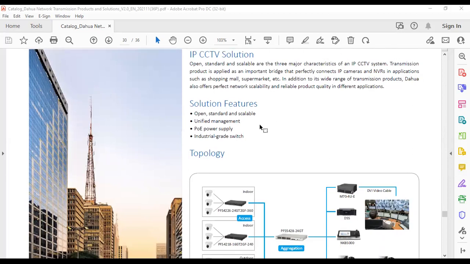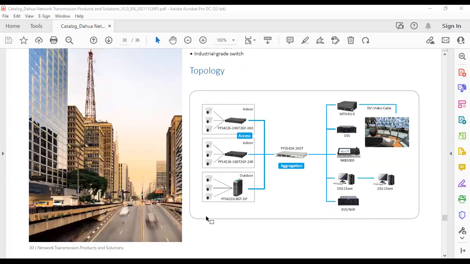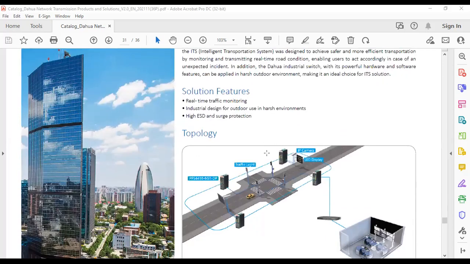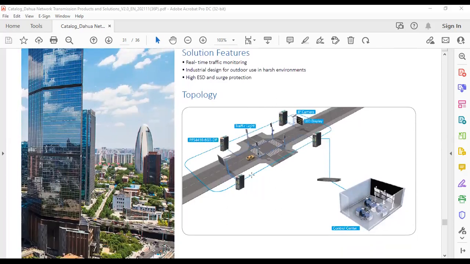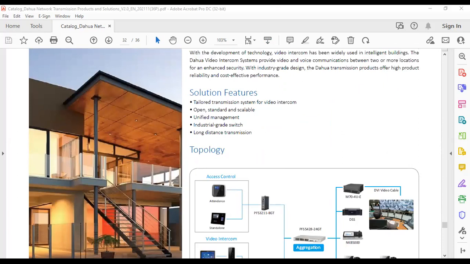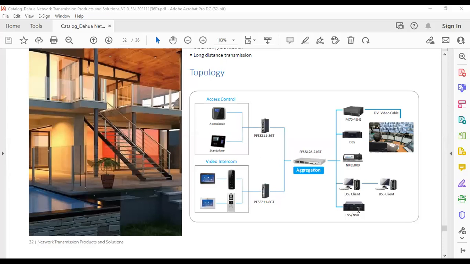So applications for our switches: we do CCTV side, you can have aggregation. So if you're going to configure your network, you can see such kind of applications. So different switches, you have aggregation switch now to connect to various scenarios. Also in intelligent transportation system, some time back we did intelligent parking. So for those outdoor case scenarios, or scenarios where there's high heat, you can use the hardened switches and connect to aggregation switch. Some other applications include intelligent building. So if you're going to do access control configuration, you can use our switches to do the same powering and connection.